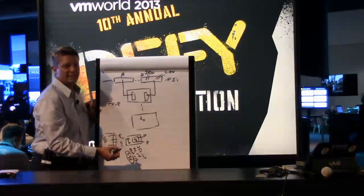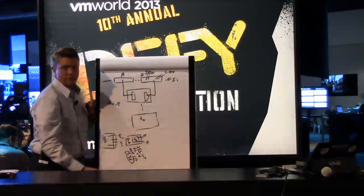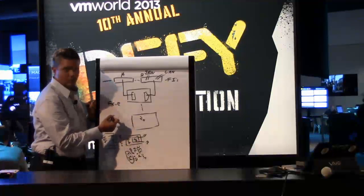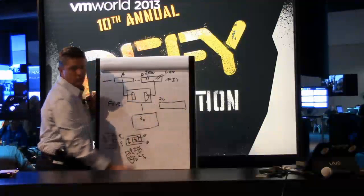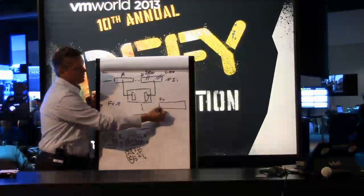This is different than some other converged, right? You'll see some other CNA type adapters. You don't have the flexibility in those solutions to create up to 256 interfaces, right? That's a huge difference. And if you're coming from the regular rack mount server world, right, this is what we're all used to, that we all know and love. 2U rack mount servers that have 2 sides. This is what everybody's consolidated on.